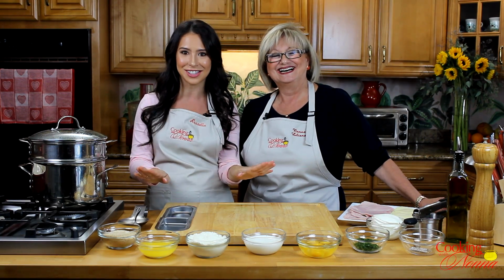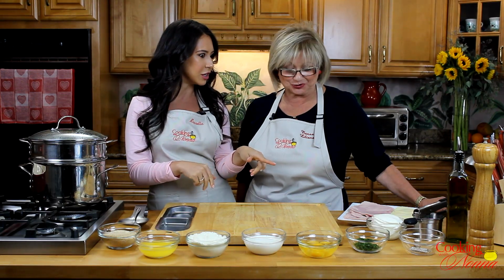Bravissima. This is the Sicilian style one, and it's going to be so yummy. We got lots of cheeses, and some prosciutto cotto, prosciutto, and provolone, and all the ingredients are right here for us. We're going to take you through the gâteau with potatoes. Her family loves this. Everybody loves a gâteau. Number one recipe.